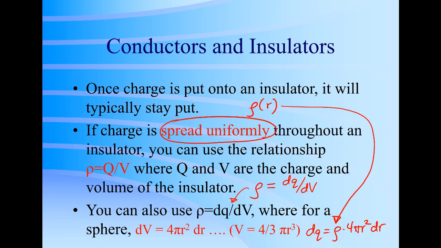And when using Gauss's law, we would typically see the integral of E dot dA is equal to charge enclosed over epsilon naught. But the charge enclosed is really going to be the integral of dq. So we would integrate dq from one limit to another, sometimes from 0 to little r, or 0 to big R, so on and so forth. And dq, of course, could be this expression of rho 4 pi r squared dr, and that will convert it into the correct variables.